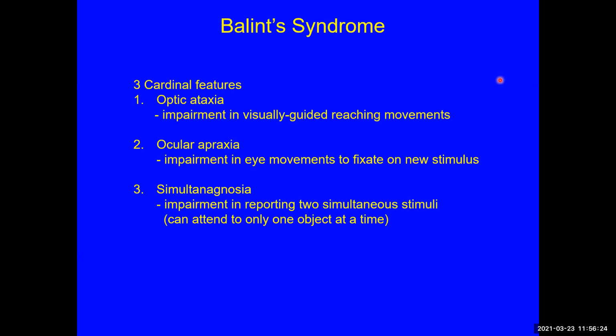So with this ocular apraxia, people have difficulty having that natural eye movement to it. And when they do, it's not very accurate. Normally when a stimulus suddenly shows up and your eyes are directed towards it, they'll fixate right on the stimulus where it needs to be. These people, their aim will be off and it may move around a bit. So that's ocular apraxia.